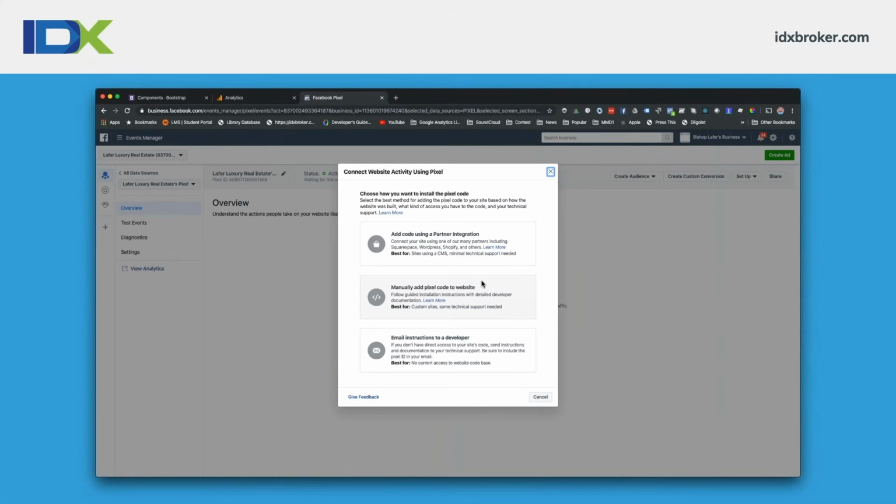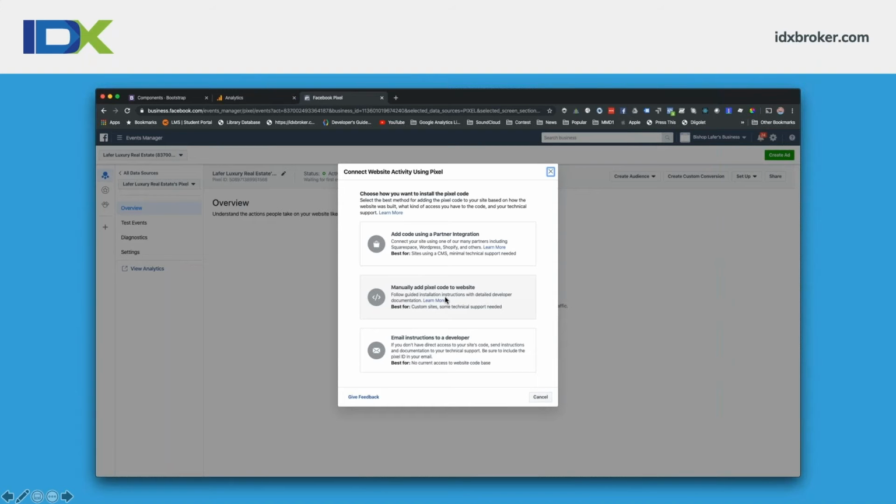Today, we're going to go over how to manually add pixel code to your website. This is just one way of doing it, and it may not be the best way of installing a pixel on your website. If you're using a CMS, like WordPress or Wix or Squarespace, then you might be better off installing the pixel within your CMS, or if you don't know how to do that, you might want to reach out to a developer partner, or if you have a developer partner, then you may want them to just install it for you. But for this example, I'm going to go through how to install it in middleware.